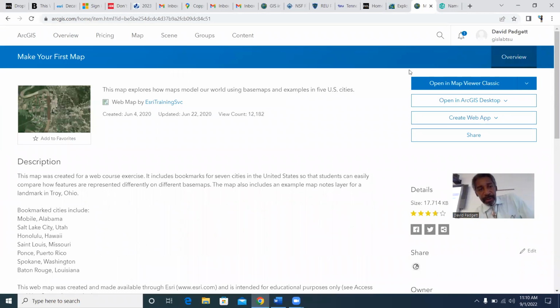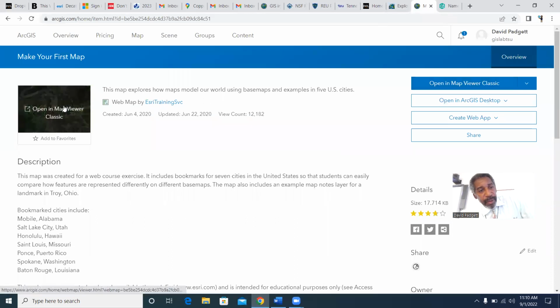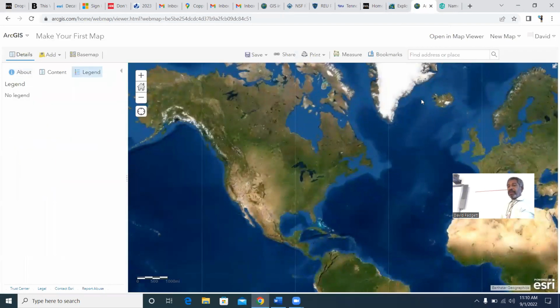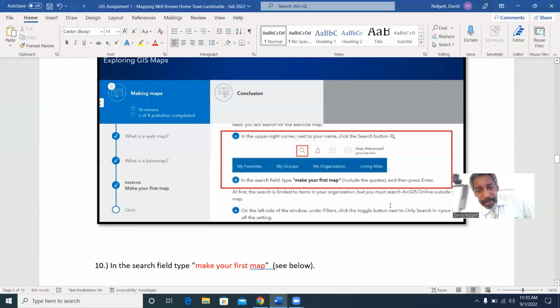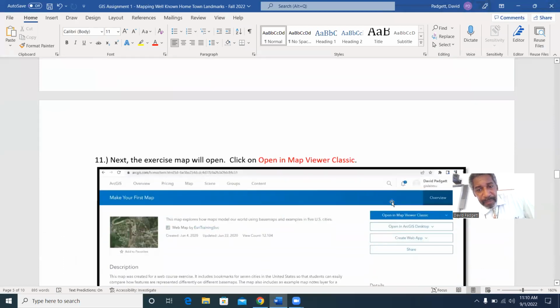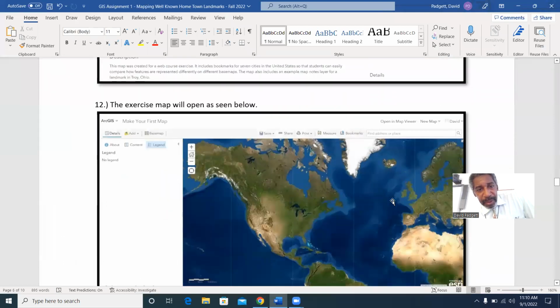And then you can either click right on this map or click over here, either one, and it'll open up the map itself. So now we're getting somewhere. Now we're finally at a map. Finally, after all the other stuff. Okay, so let's see what's next. We did that, we did that, we did that.